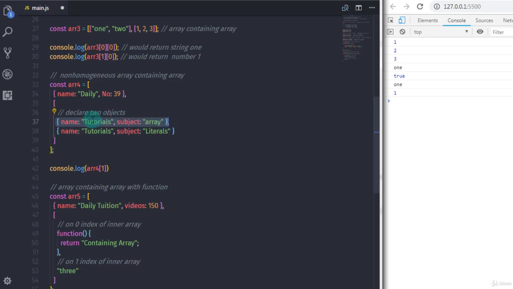Now to access this object, declare one more bracket and specify your object index. So I will say 0 here, right? Now you know that this statement returns an object. Now to print the object property value, just specify the dot operator with the property name like this. I will just specify a dot here and say name. When you execute this, you will get the name property value on the console.